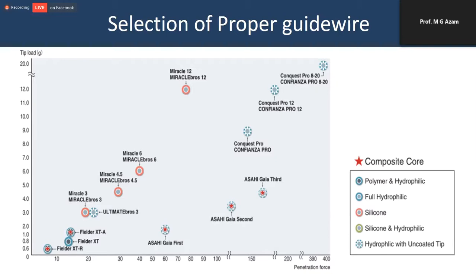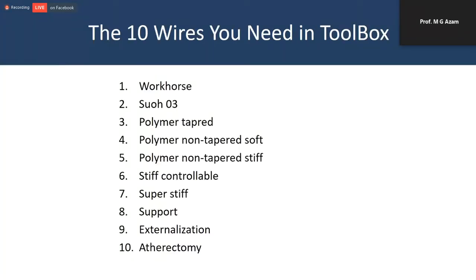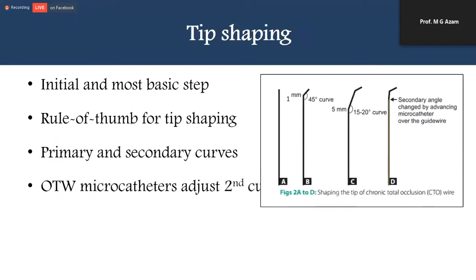The more penetration force required, when you should increase your tip load, then in that particular situation, you should choose either the tapered tip or a blunt tip. That will help you a lot. Either you go for puncture or drilling method. Then you see 10 wires should be needed in a toolbox, but not necessarily every wire should be present in your cath labs.